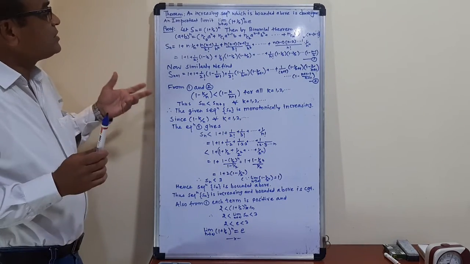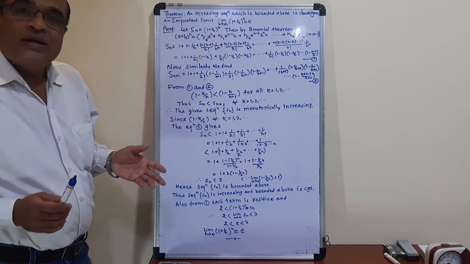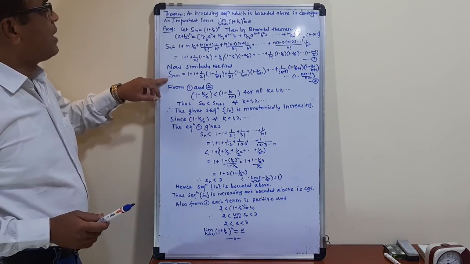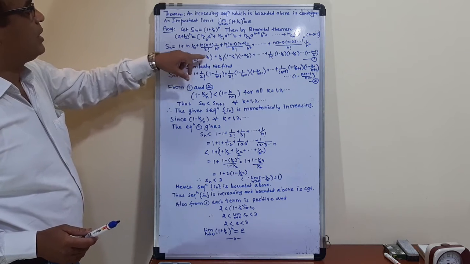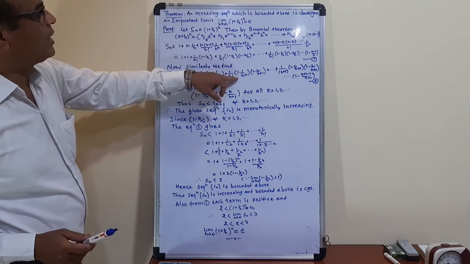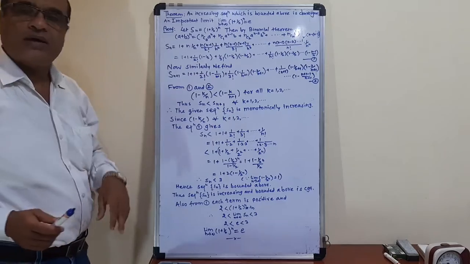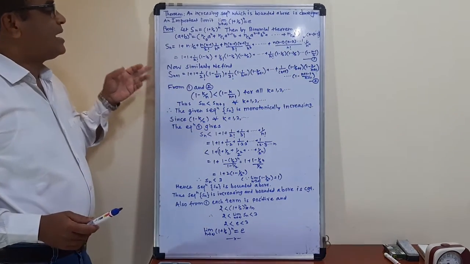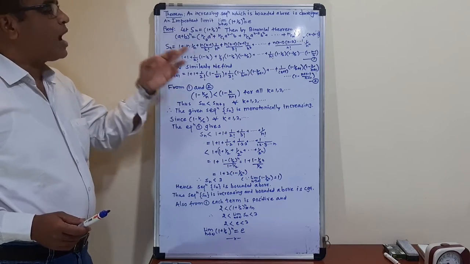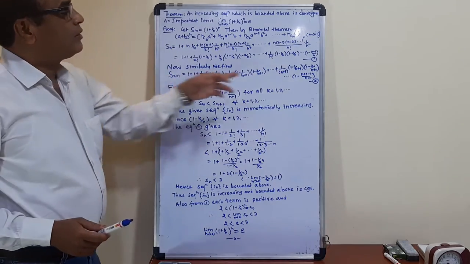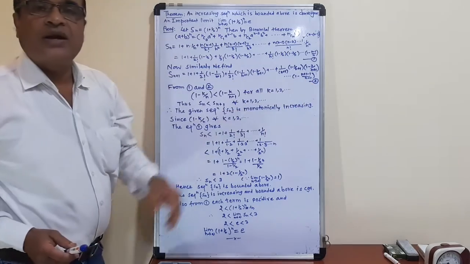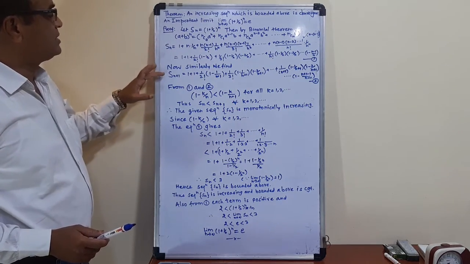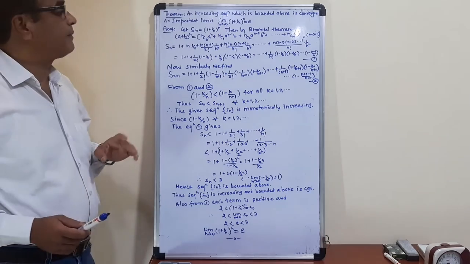Now similarly we find what is the Sn plus 1 term. So the Sn plus 1 term means putting here n is equal to n plus 1, n is equal to n plus 1, n is equal to n plus 1, and so on. So we get Sn plus 1, and we say this is equation number 2. Okay, so this is Sn, and this is Sn plus 1.